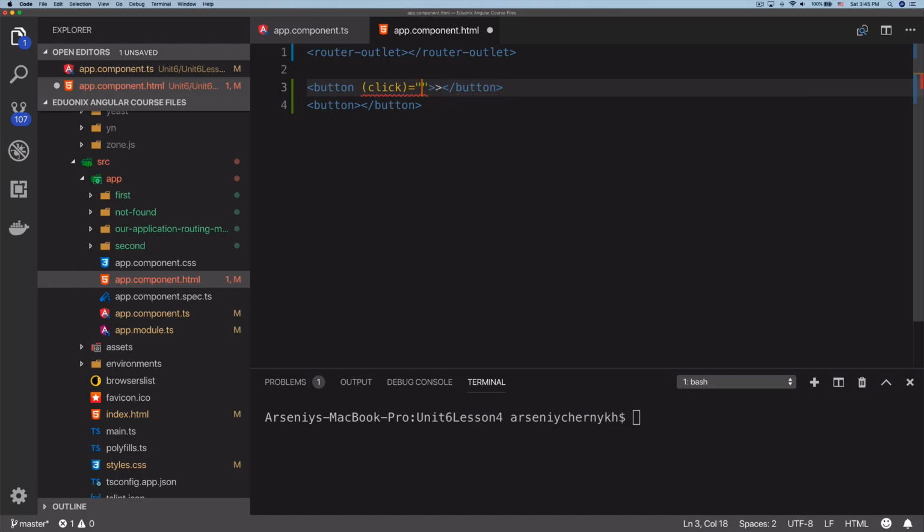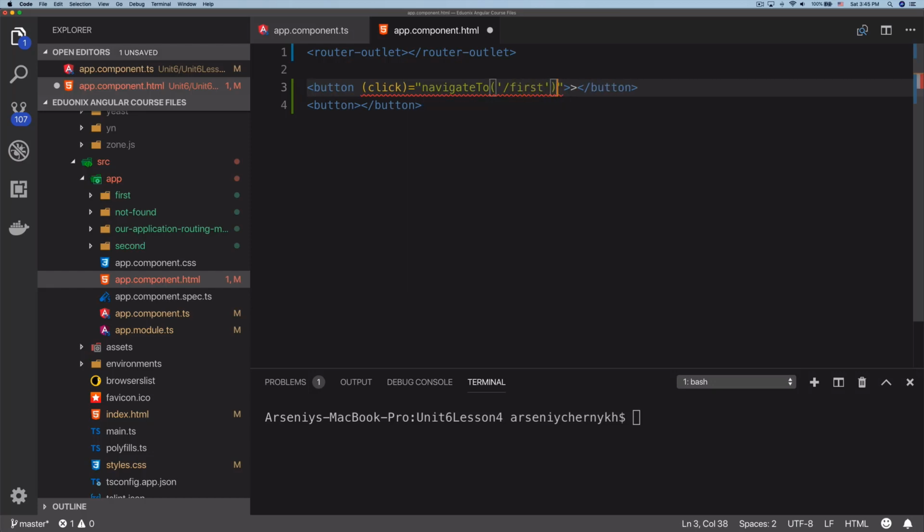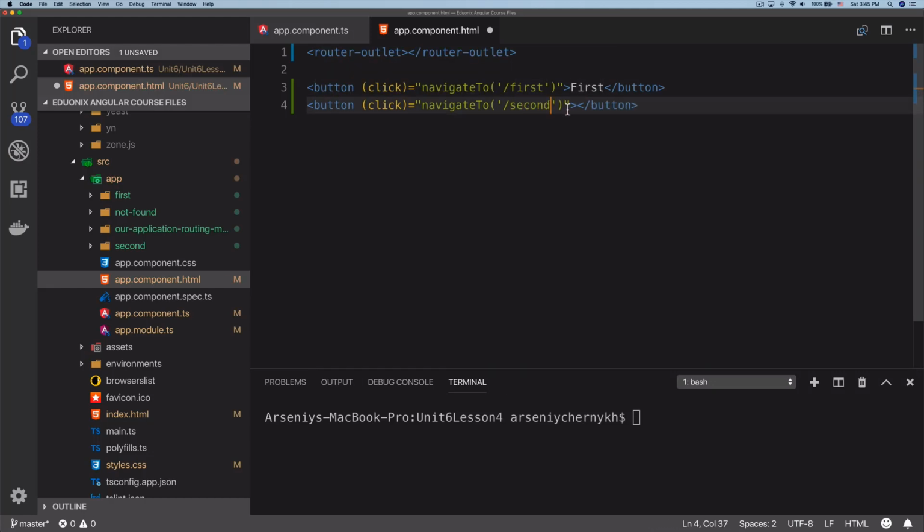On click, we're going to do navigateTo and pass in /first. There we go. Now we're going to do pretty much the same exact thing in this second button as well, because here we're obviously going to navigate to second. All right, there we go.